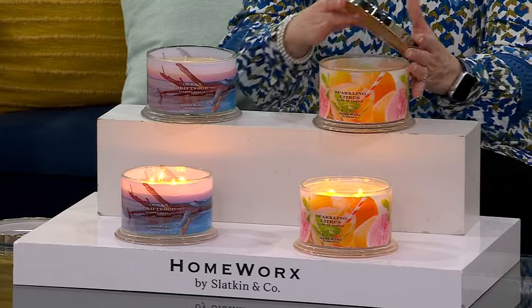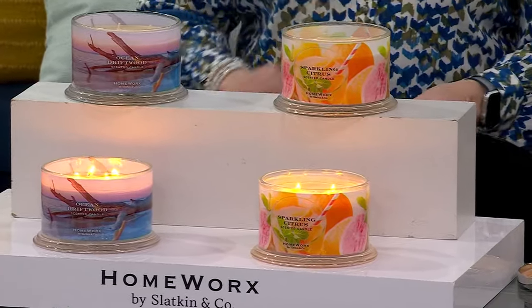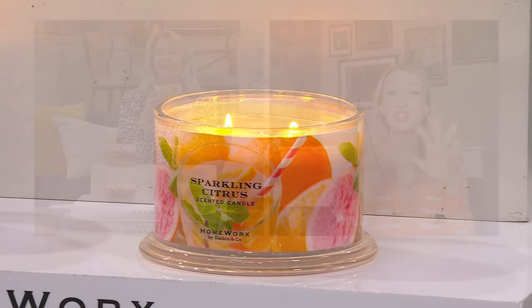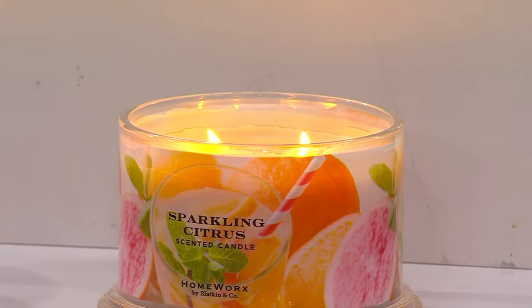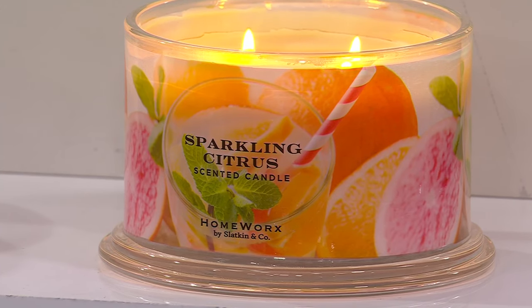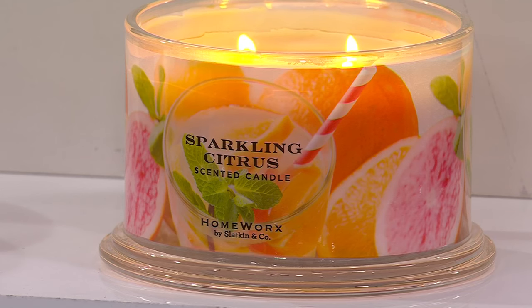Let's jump over to sparkling citrus because this may make your mouth water. This one I love so much. We had a lot of different fragrances in this collection and a lot have already sold out — I'm actually shocked this one is still available. This is my favorite. Can we talk about that picture on the label? I love the wraps we put on our candles because it speaks to exactly what you're going to smell. If this is not the perkiest, happiest picture — it makes your mouth water. You think, I'm not exactly sure what's in that glass with that fabulous fun straw, but I know I want to be sipping it. This is a bright, perky, happy fragrance, just like that picture. It's fresh-squeezed orange — nothing compares to fresh-squeezed orange juice.